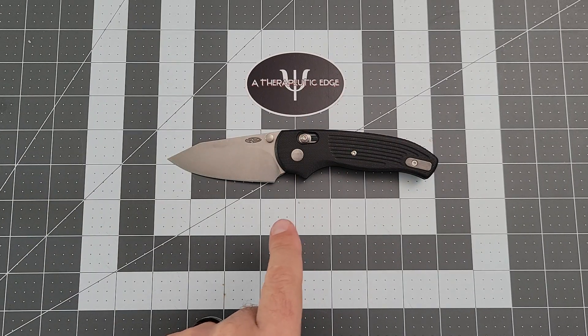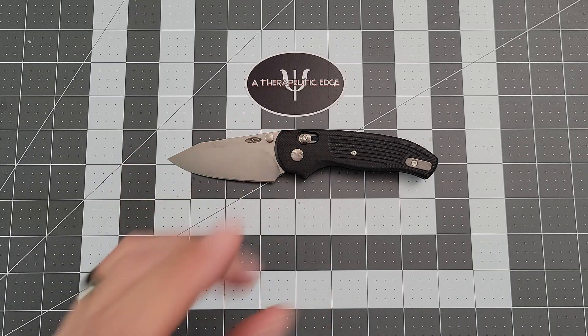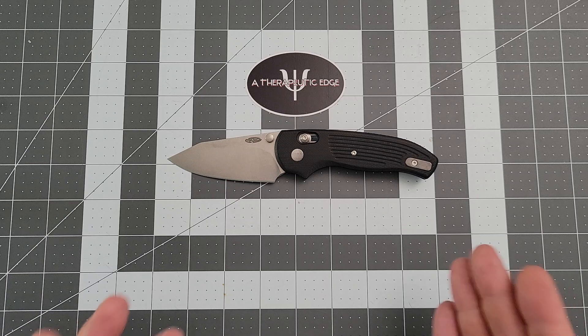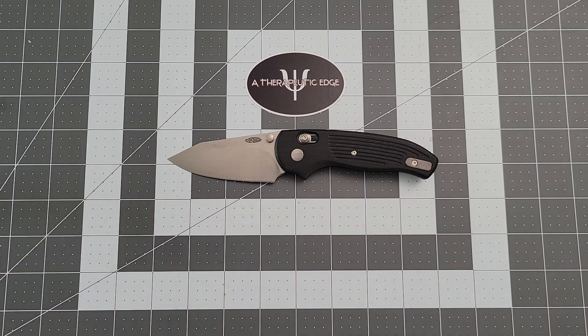When I saw the reviews for the Shadow originally, I thought it looked a little thicker, a little taller, and I love this blade shape. I immediately sort of gave up because I didn't think I'd ever get one. And then Women Carry Knives, the amazing woman that she is, managed to get one for me for a belated birthday present, and here we are. I'm in love — both with her, and of course with this fantastic knife.